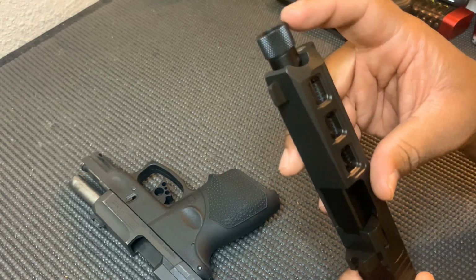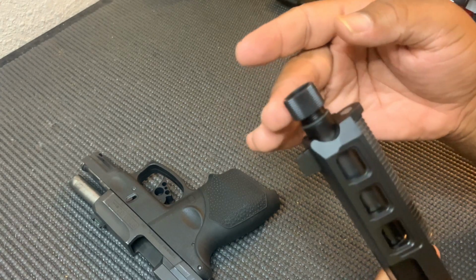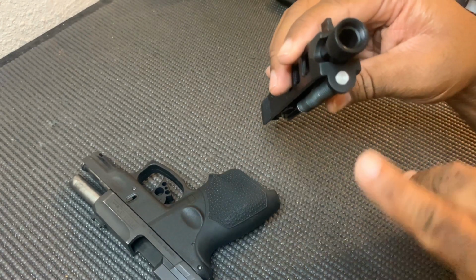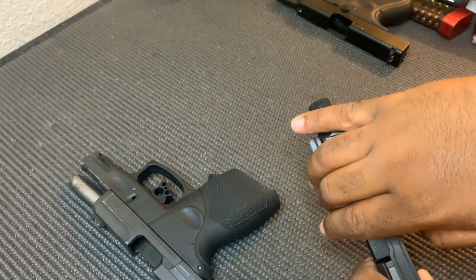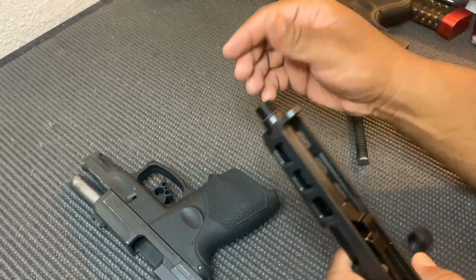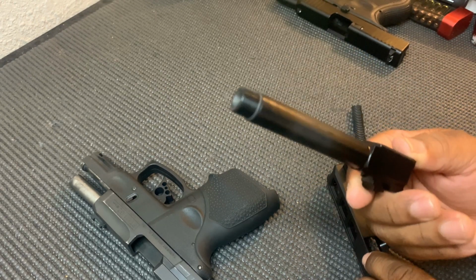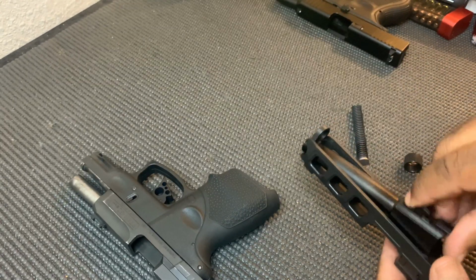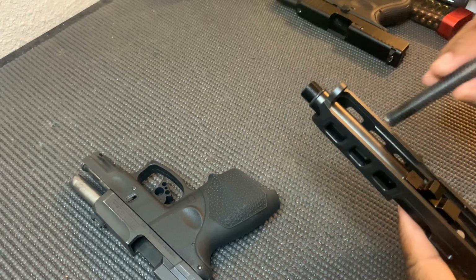Everything on her, you got the threaded barrel. It even gave it a look comp if you want to swap it out. You already got your guide rod and your spring. They metal, they not plastic. Pop that on out of there. And pop this off. Now you know, or you probably don't know, but I'm gonna tell you, on the site, the barrel's $100 by itself. You feel me? Greased up, nice and easy. And I was like, man, for $274, you telling me I get a complete slide?